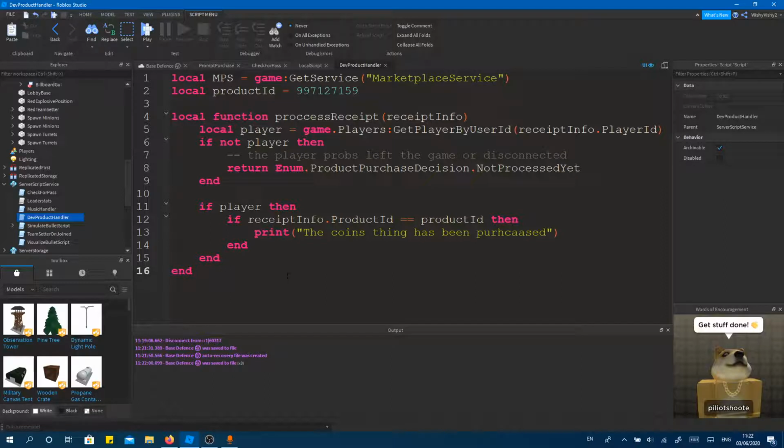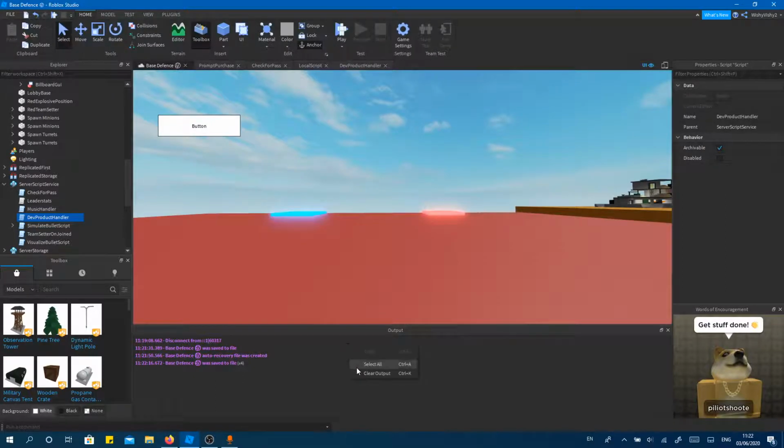Alright, now over here you need to say MPS dot process receipt equals process receipt. Now make sure that you delete these two brackets, because I kept getting an error when I had those two brackets in there. I don't know why exactly, but when I had it in there, it wouldn't allow me to use receipt info.player ID. When I took them away, it did not give me an error.